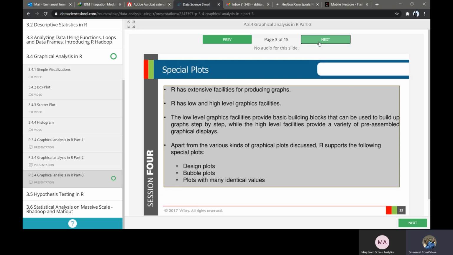Let me check the manual, for instance, whether I can have this here. Graphical analysis.